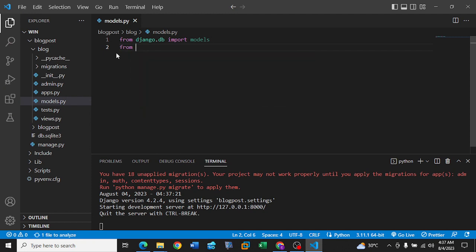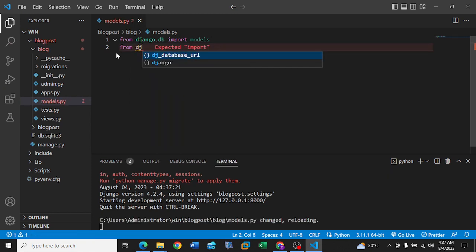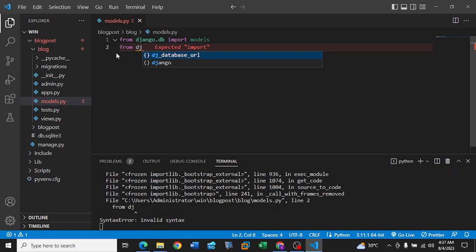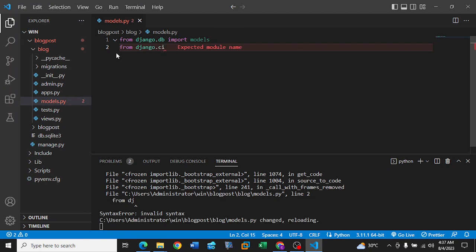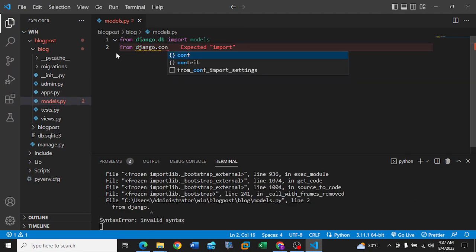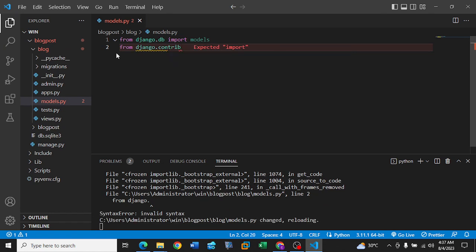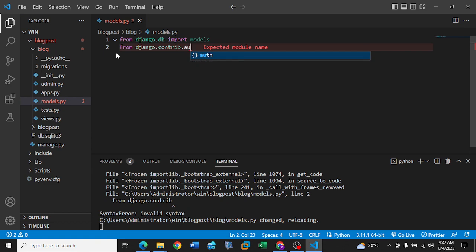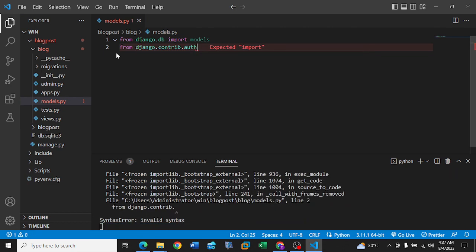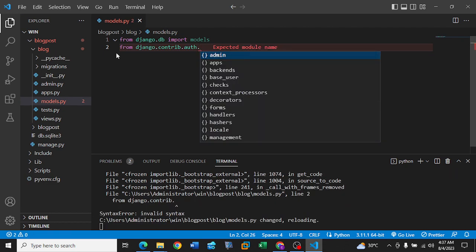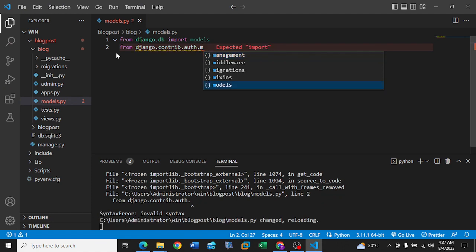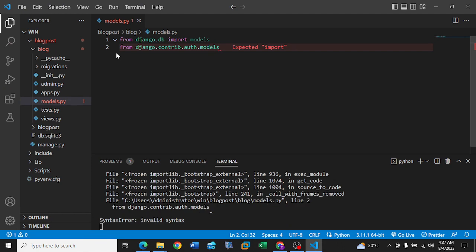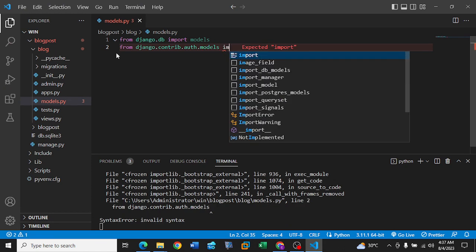From django.contrib.auth.models import User.